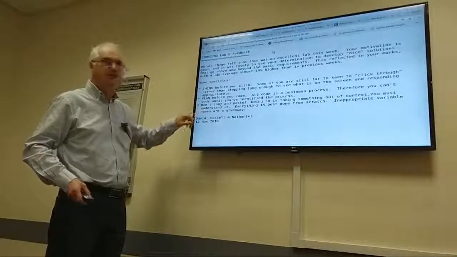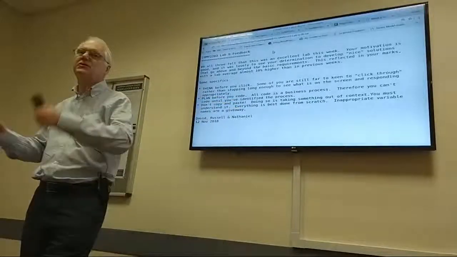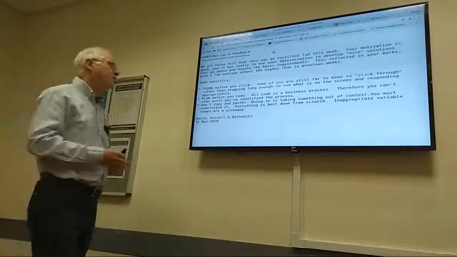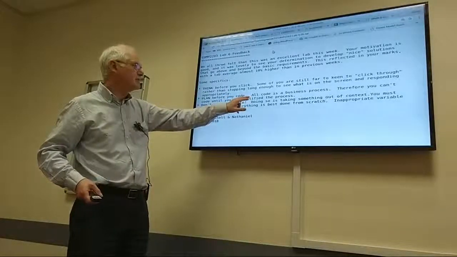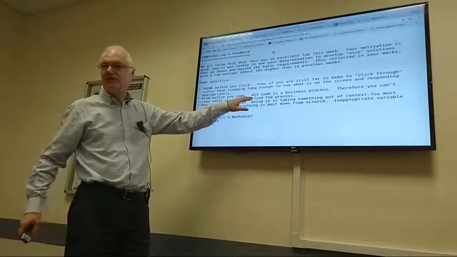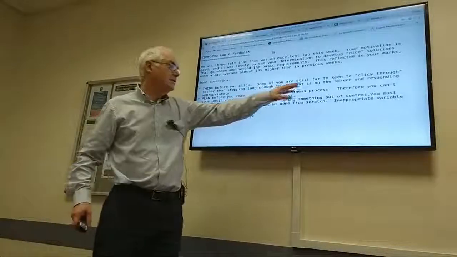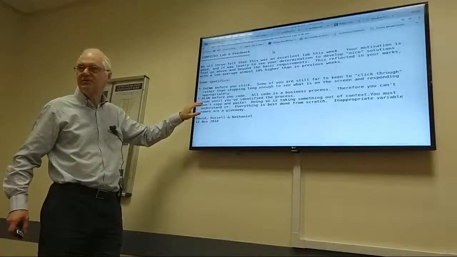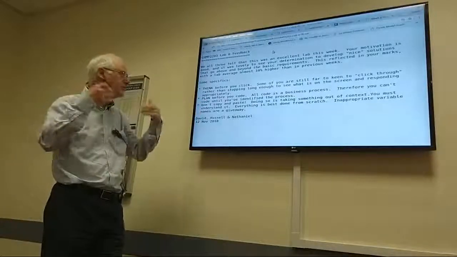So the first one is think before you click, the second one is plan before you code. Don't just go straight in, oh I know what I need, boom, throw it in. Think about what you're doing. This is Russell's comment actually, which I think is brilliant. All code is a business process, if you think about it, and therefore you cannot code until you've identified the process. We talked a little bit about that, and it really is important to hang on to that and get that in your head.